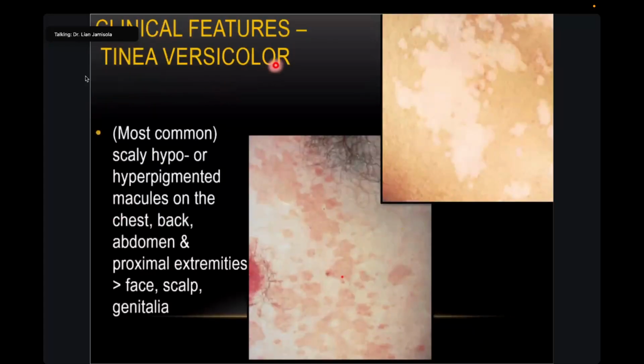It's versicolor, so actually it's not always white. Filipinos always think it's white. Patients say, doctor, that's not an-an because it's pinkish. It can be whitish or hypopigmented like this. It can be pinkish or erythematous like this one. It can even be dark or hyperpigmented, especially in dark-colored Filipinos. That's why it's versicolor. It can be any of those three colors.